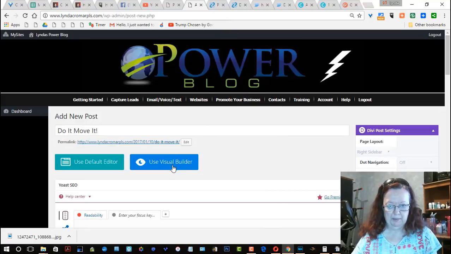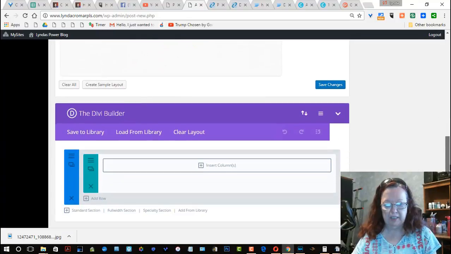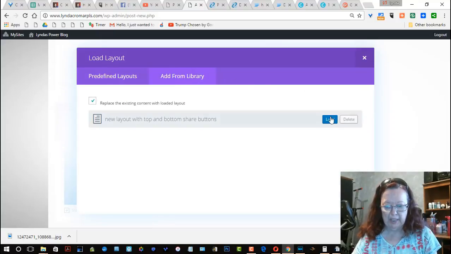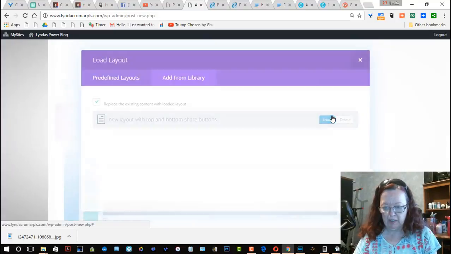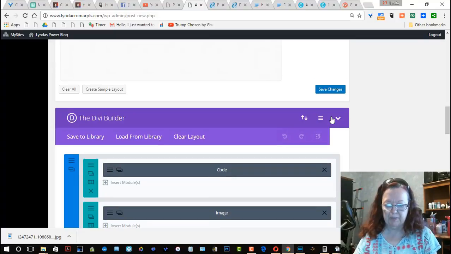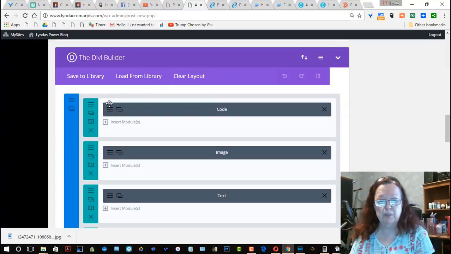So I've already set it up to go into my builder, which I use constantly. I like the builder because I can load something I've already used over and over again. I have my own setup that I'm using. This one is set up so that I can either do something that just has an image and some text, or I can use an image, text, and a video. I'm going to let you know what's in here just in case you want to do something similar.